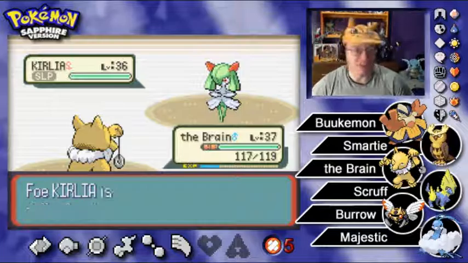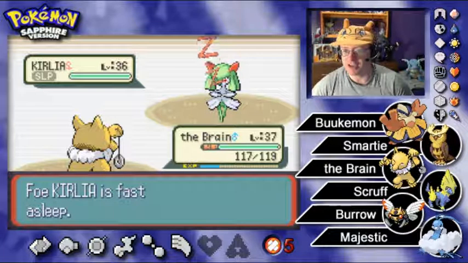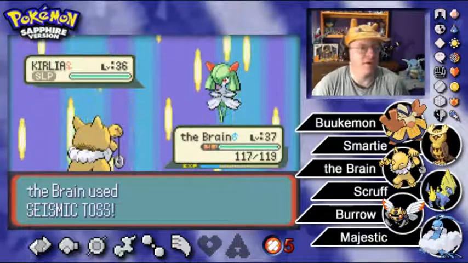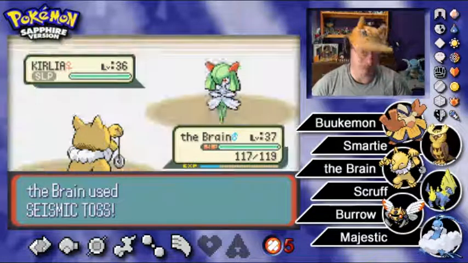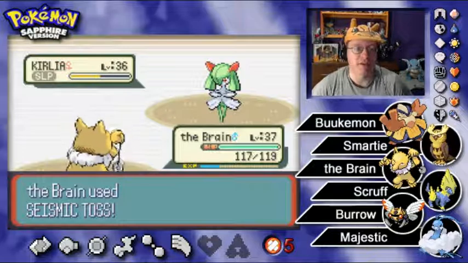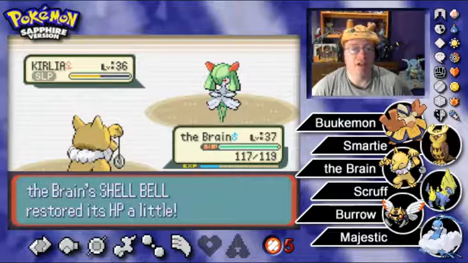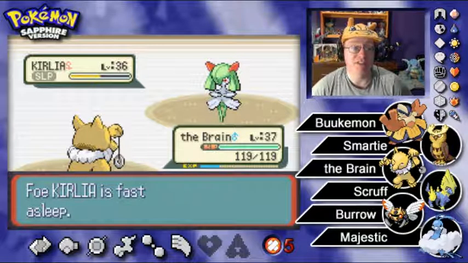Yeah, the brain is going to put out a lot of damage other than Seismic Toss, because of course everything will resist Dream Eater. I could Nightmare, though. That's kind of a risky play, because if they wake up immediately, then Nightmare's going to do nothing. But in this case, one more Seismic Toss will drop the Kirlia. So I do believe the brain's going to be one of our best bets against the gym leaders.